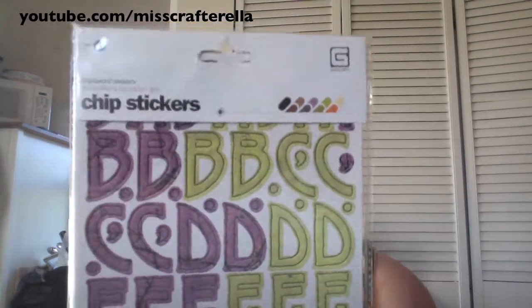While I was looking through the clearance bin when I found the brads, I actually found these, which I was excited about. If you saw my last haul, I got the Eerie collection — well I picked up the chipboard stickers for the Eerie collection and I love these. I love the font and I love the colors. So that was exciting.